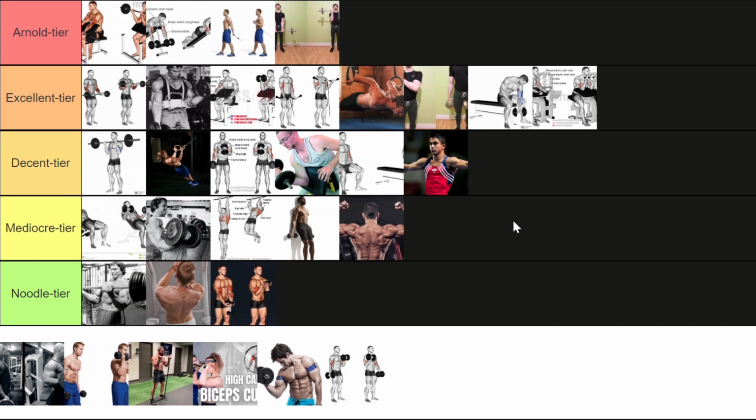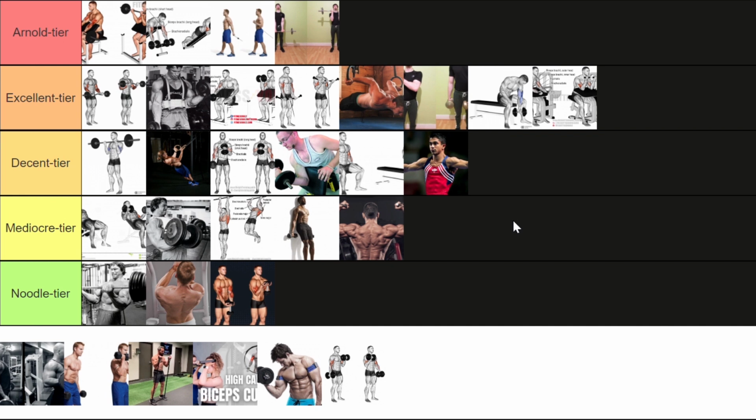You can do them for range of motion with shoulder movement at the top. You can do them like an arm blaster with your arms placed like this and you go like this, which is something that I personally favor. There's a million ways to actually approach this exercise, but I find it is tremendous for the bicep. You can grind like crazy. It is definitely safe if you know what you're doing. So king of the barbell curls right there, it deserves its spot in S tier.